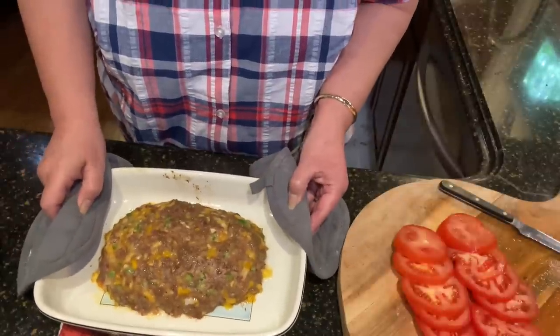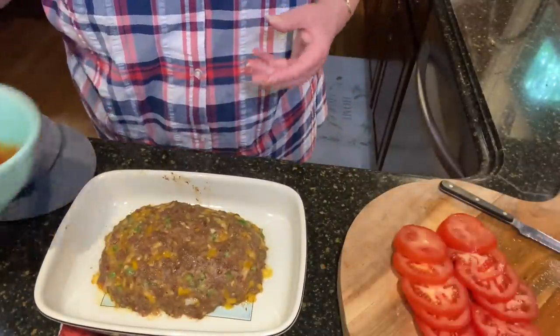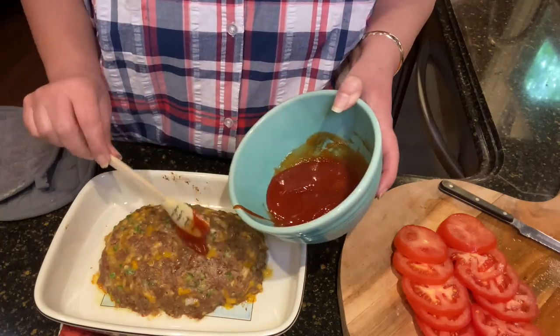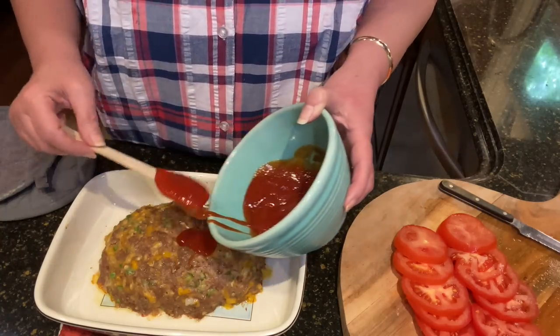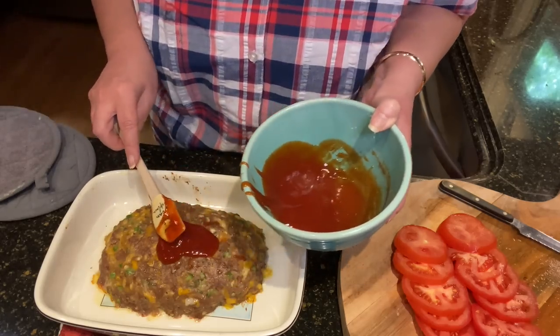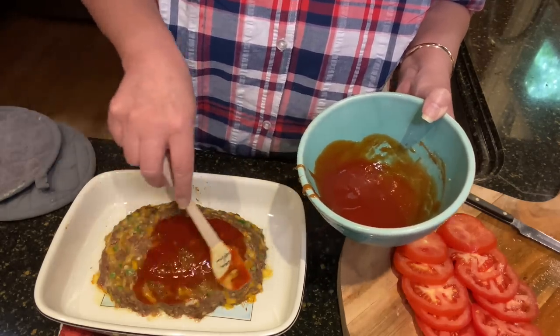All right, I just took it out of the oven. It is hot, hot, hot. So I'm going to real quickly take my glaze, and you can use a good old pastry brush if you want. Just a spoon will do just fine. Nothing fancy. It's just a meatloaf, but oh wow, is it ever a good one?